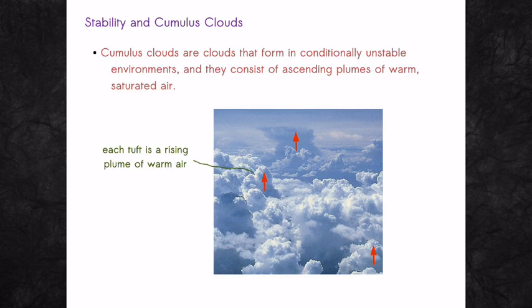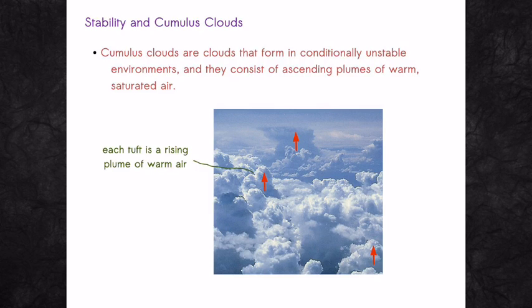And the reason that they form this way is that basically cumulus clouds are plumes of warm, saturated air. That's what they are. And so in a conditionally unstable environment, once the air becomes saturated, it'll end up being warmer than the air around it, and it'll want to continue rising. You'll end up getting this kind of thermal that bubbles its way upward. And as it bubbles its way upward, it takes the form of a cumulus cloud. That's exactly what a cumulus cloud is: this saturated air that's warmer than the surroundings and bubbling its way upwards. So that happens in conditionally unstable environments.